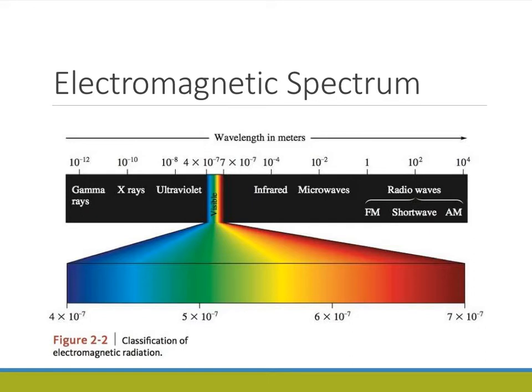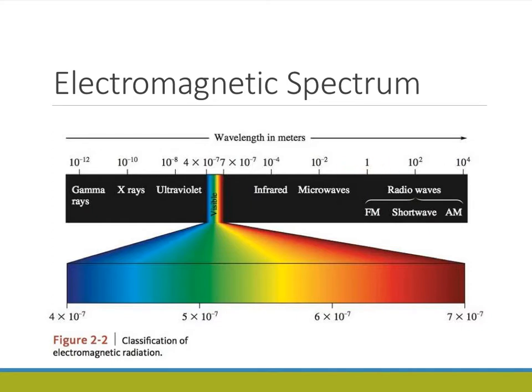And the colors of the visible spectrum are ROY G. BIV, right? Red, orange, yellow, green, blue, indigo, and violet. After the visible spectrum, we have infrared. Infrared is heat radiation. So when you feel the sun hitting your skin and it gets warm, that is the infrared radiation. At about 10 to the minus 2 meters, we hit microwaves. Microwaves we use to cook our food, and we also use them for communication, things like satellites.